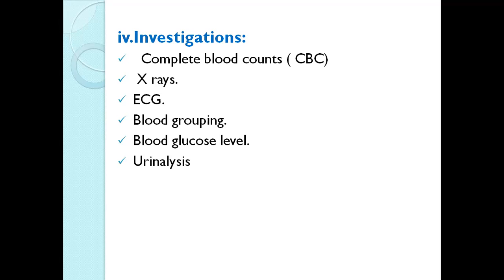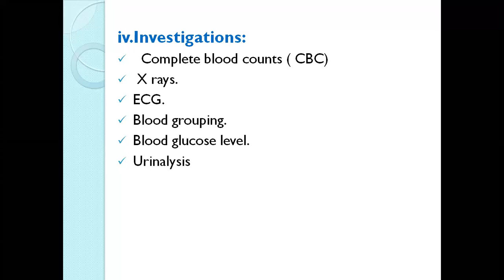Okay, ECG, which is electrocardiogram. It helps in knowing the electrical activity of the heart. Then blood grouping, this is important, especially if blood needs to be transfused during or after the surgery. In any surgery where a huge amount of blood is lost, we need to replace it by blood transfusion. Before doing this blood transfusion, we need to know the blood group of the client, and then we also need to get a matching donor. So we need blood grouping.